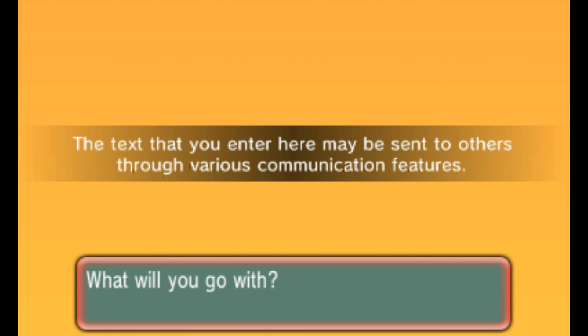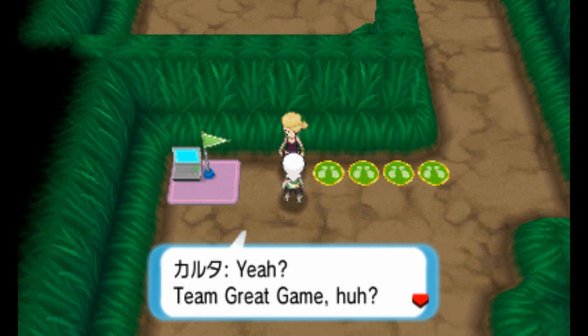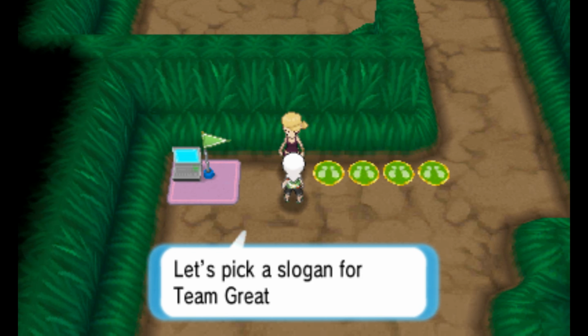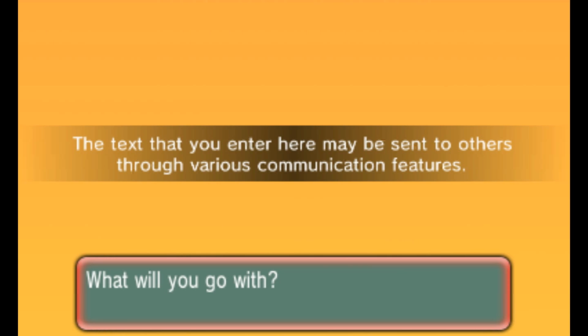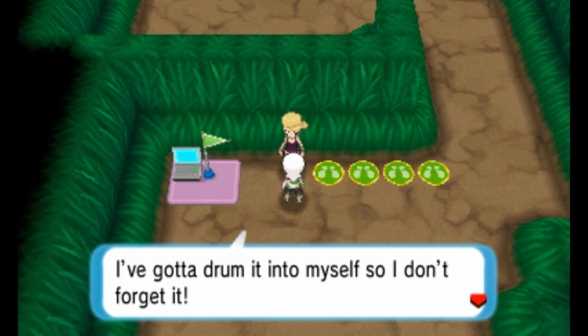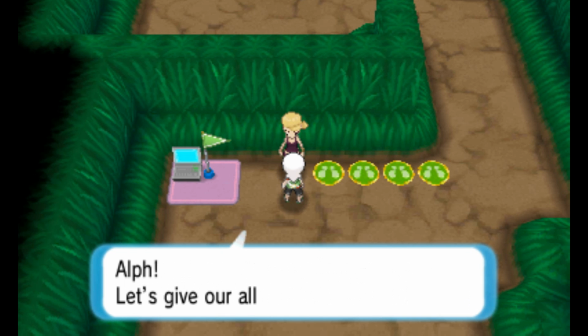Alright, first we have to come up with a team name. Okay, I'm just going to enter something random. Yes, we are Team Great Game. Some of you watching may get this, some of you won't. Wait, what? Oh, I didn't realize we had to do this. Yes, my slogan will just be slogan for now. This is not exactly what I wanted to show. Yeah, okay, so we can change it.